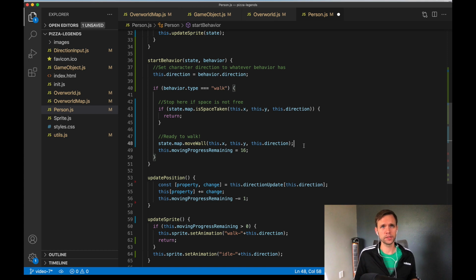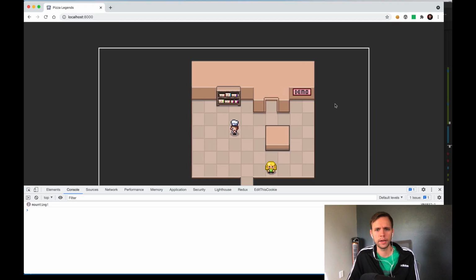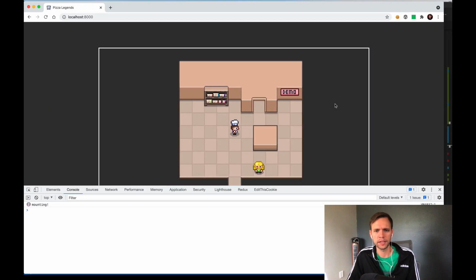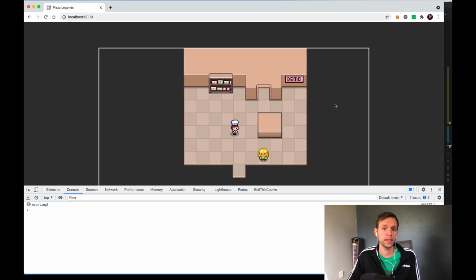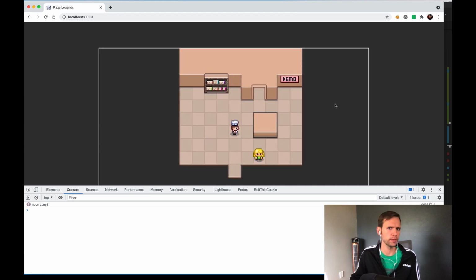That'll also serve the purpose of reserving that space for us because we're setting a wall there when we're about to move to it, so anybody else that tries to move there won't be able to. Now I can move around, and I can successfully move into the spot that I spawned in. So for every step the hero's taking, his wall is moving along with him.